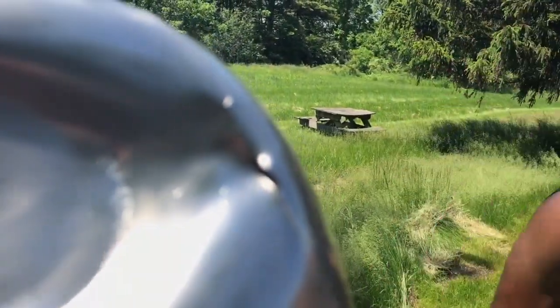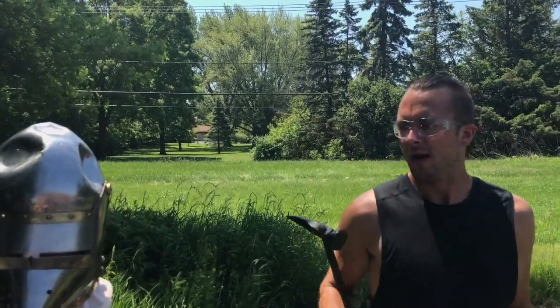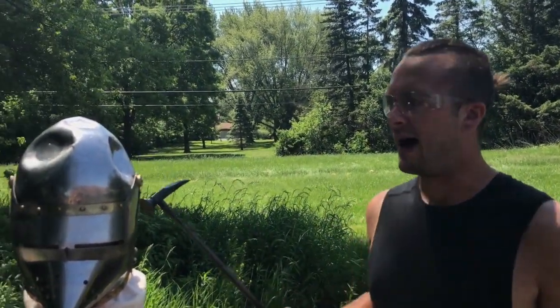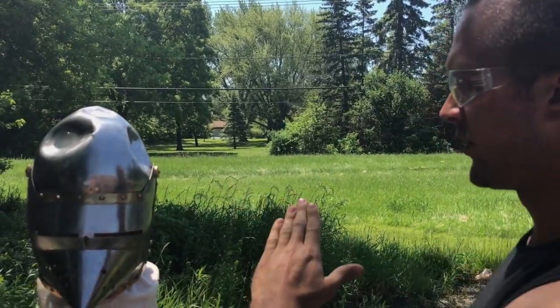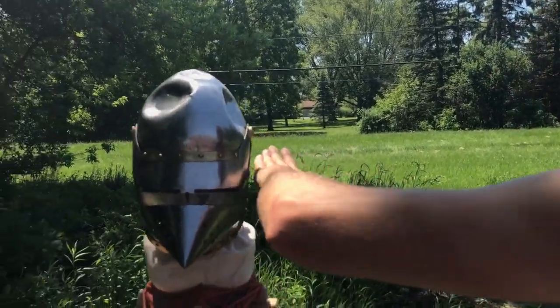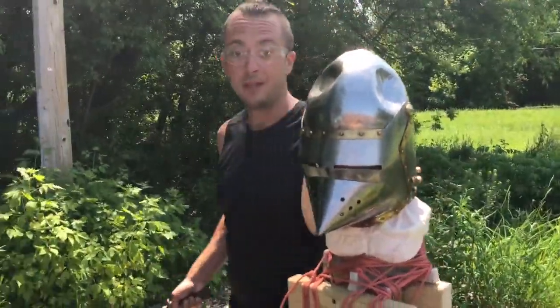If you tilt the camera this way, kind of get in there. And I'm not really using a whole lot of power. I'm not exerting a super heavy amount of force here. What I am doing is just looking at the proper follow through and just using mechanics to let the weapon do the work, right? So now that we've seen what this can do from this angle, I'm gonna start to use the crow's beak and I'm gonna start to hit the temples and see where and how I can get through the helmet. So let's do it.